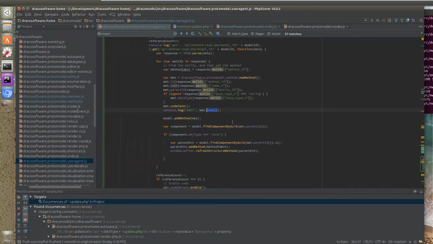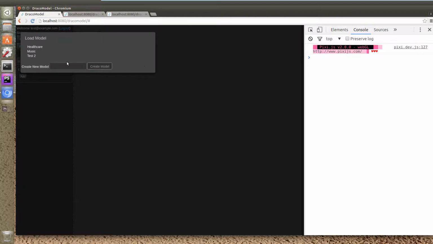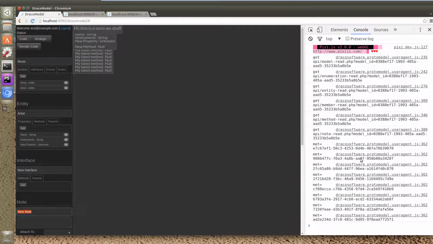Met dot. You know what? I'm also going to check the IDs. Okay, that ID is different than that one, and that one, and that one, and that one, and that one, and that one.